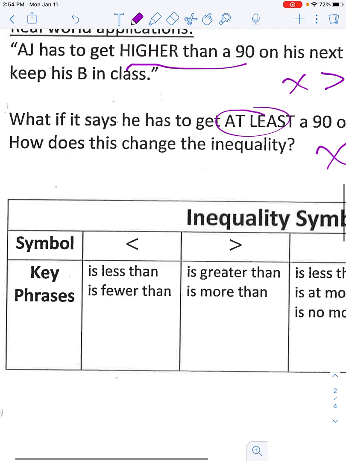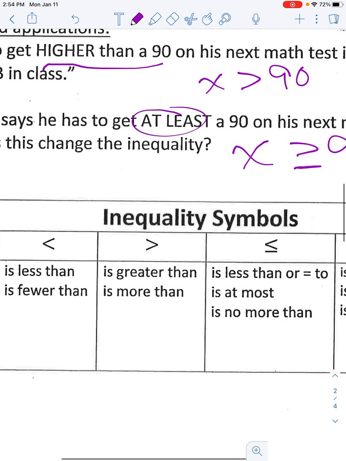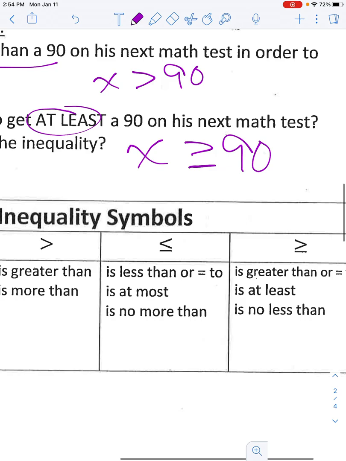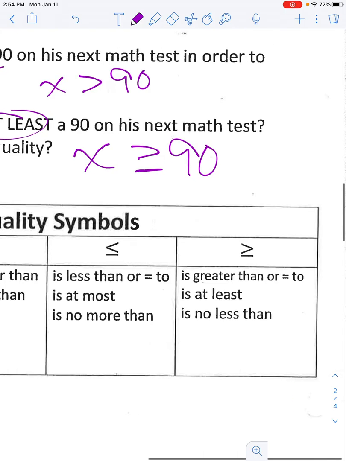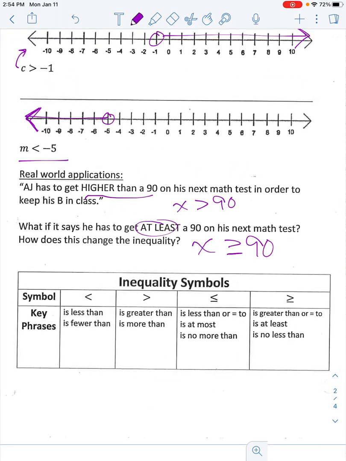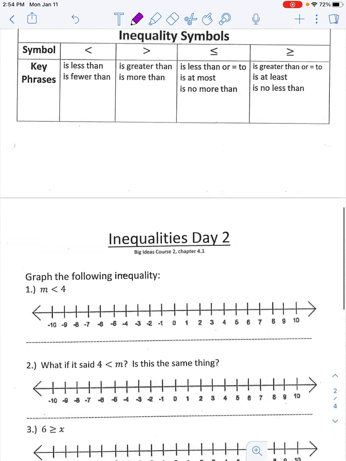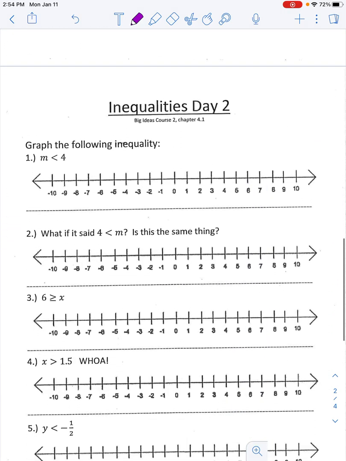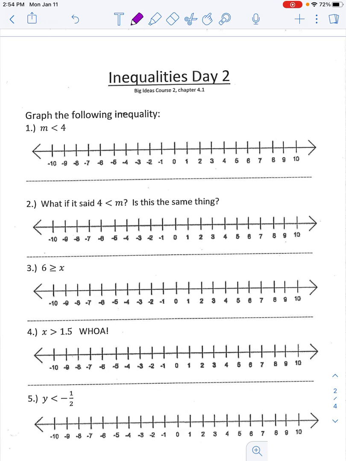Okay. Here's some reminders. Fewer than, less than symbol; more than, greater than symbol; is at most, is no more than, all mean less than or equal to. And some clue words for greater than would be at least, which is like what we did right above, or no less than. Okay, and we're going to use those throughout this lesson, so make sure you keep a hold of those.